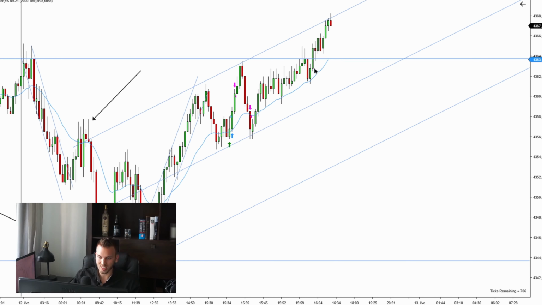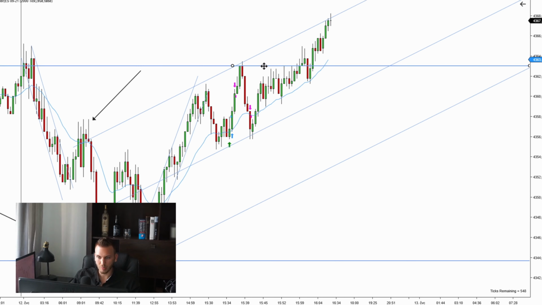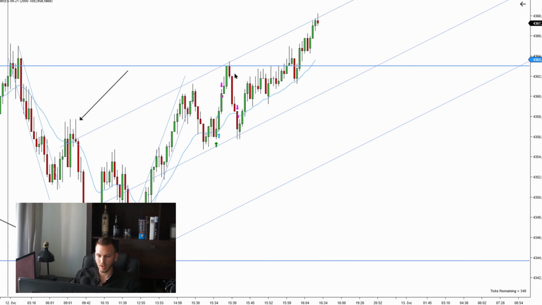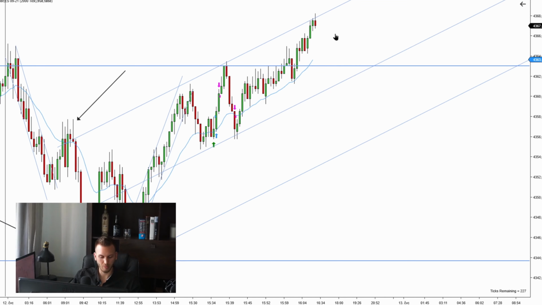The EMA is holding prices nicely, but we were getting dangerously close to these highs and to the previous high, so I wasn't really looking for a setup. This was a very tempting setup: a double bottom right here, sort of a failed second entry short and a big bullish bar, but it is very close to these highs, and you really have to be careful. Prices are working higher, so I'm just going to sit on my hands right now.